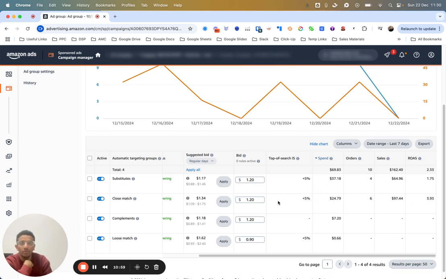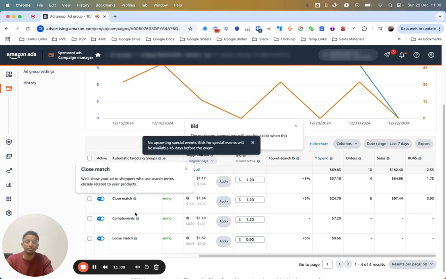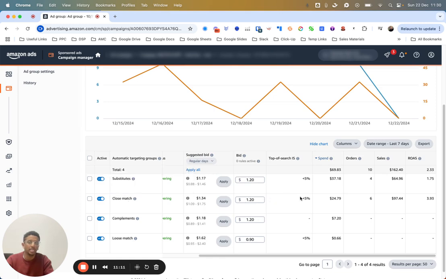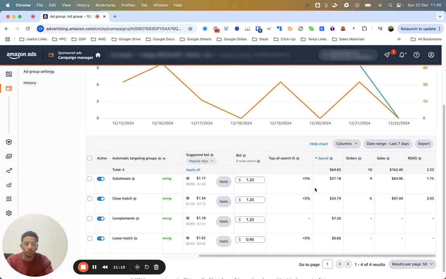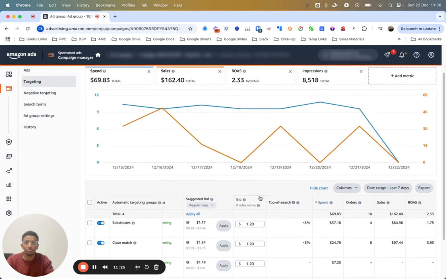So if I wanted to give more budget to this in terms of campaign budget, you can't, because you have it all within one campaign. That's why it tends to be best practice to have this broken out into its own. Effectively, if you were in this predicament, I'd recommend you pause everything else, allow this to continue running, and then build out the other 3 in a new campaign. So this is what you have in terms of the different match types that I was referring to.